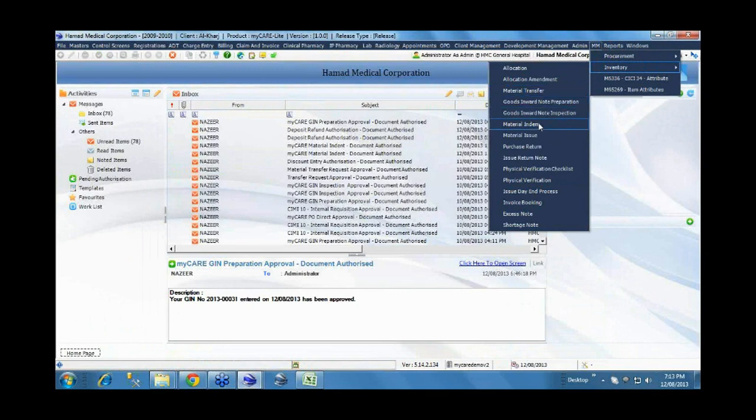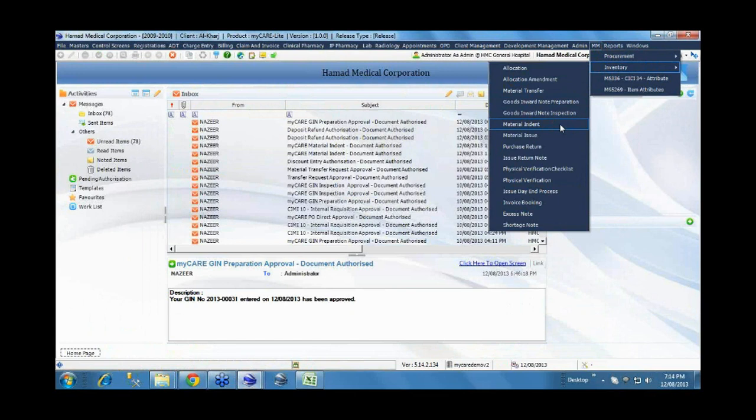And the physical verification, material issue, direct issue, consumption for that particular item, and excess note and shortage note associated with the physical verification. We can have a periodic audit or a year-end physical verification. All of those various aspects are associated with it. So everything is handled here.